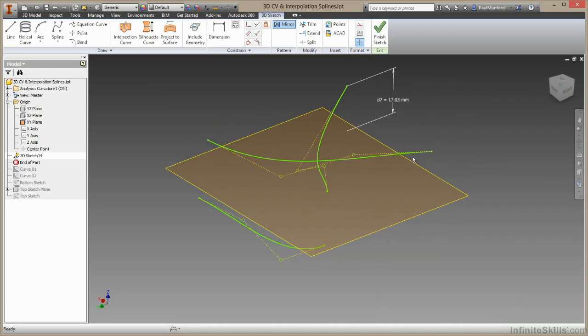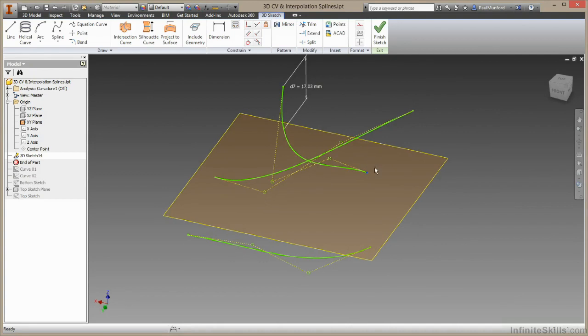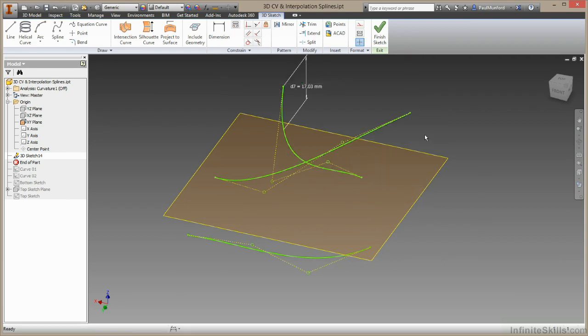We can click and drag our splines within the 3D space and they'll move accordingly. If you want more accuracy, you can also right click and choose 3D Move Rotate. This will bring up the precise input box so you can move things exactly into position. You can also drag in a particular direction using these handles. So a cone will allow you to drag just in a single direction. The ball will allow a free move in any direction you like. And clicking on the shaft here allows you to do a rotational action. I'm going to right click and choose OK to commit to that move.